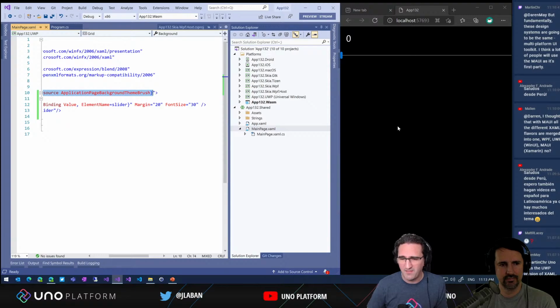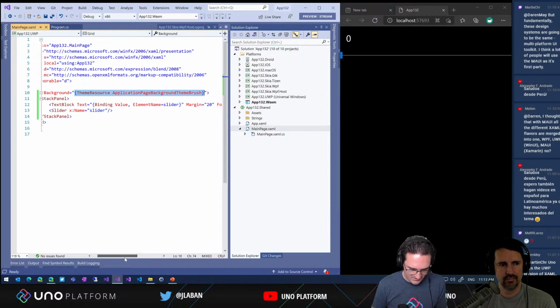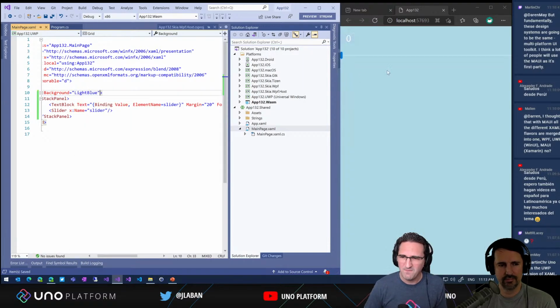It uses the theme. My machine is not in dark theme, so it shows up that way. But I can change that and let's say use a light blue, for instance. If I change that and save, then the page updates right away. That's the kind of thing that we can do with hot reload using XAML and XAML hot reload.